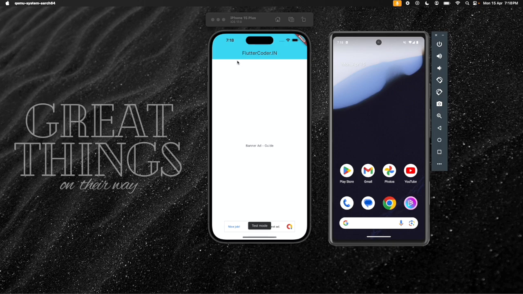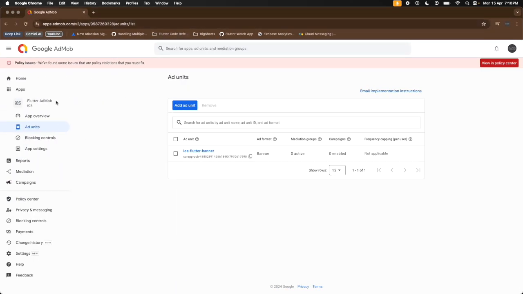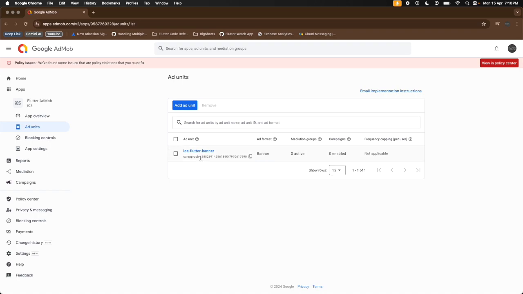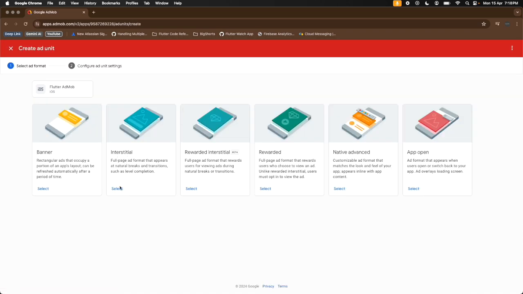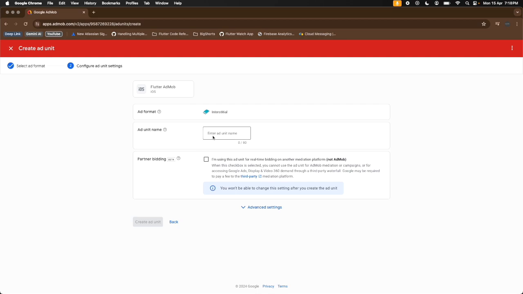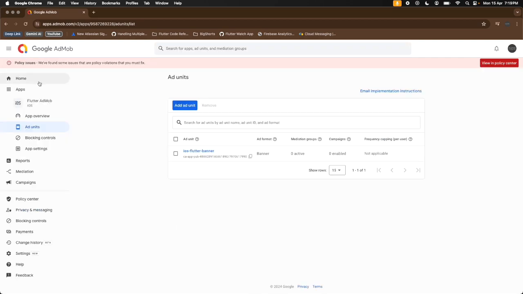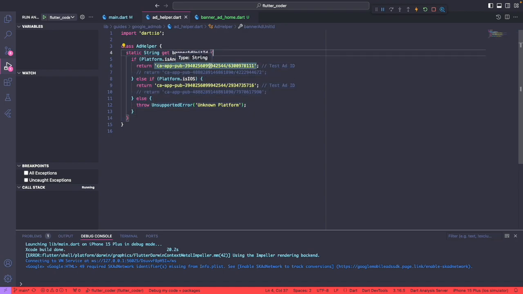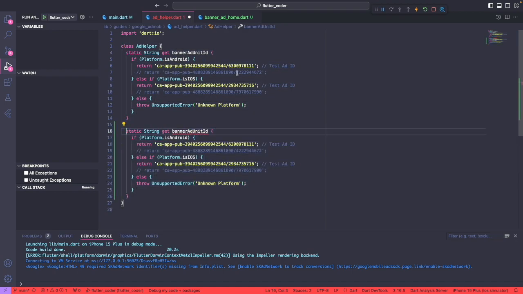So, continuing with our previous tutorial, for the interstitial advertisement we again need to first go to Google AdMob, and for our created application, for the separate platforms like Android and iOS, we need to create different ad units. As we created the banner ads first, we need to create the interstitial ad units over here. Just give it a proper name, and once we create those ad units for both Android and iOS, we just need to copy this unit ID that will be used in the mobile application. We will copy that into the ad helper class, which will be returning the interstitial ad.